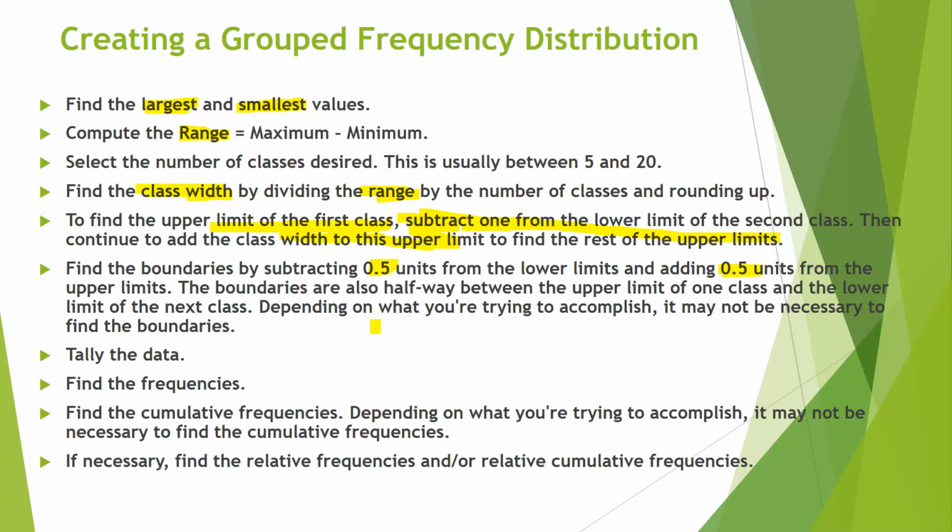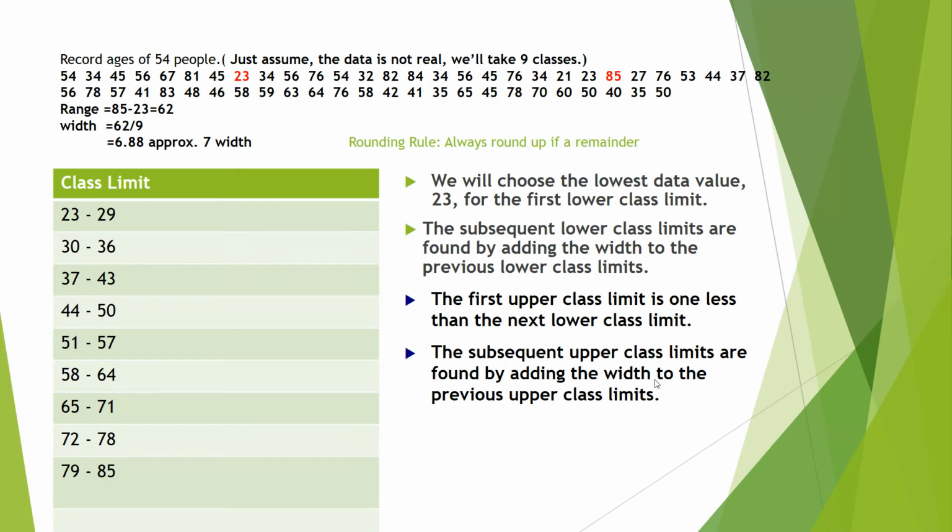Boundaries are also halfway between the upper limit of one class and the lower limit of the next class. Depending on what you are trying to accomplish, it may not be necessary to find the boundaries. It depends on what type of graph you are making and what type of conclusions you are making. On the basis of your question or your need, we make the frequency distributions, and then we make the tally sheet, tally the data, find the frequencies, the cumulative frequencies and the relative frequencies. Again, these are not necessary, it depends on what you are trying to accomplish.